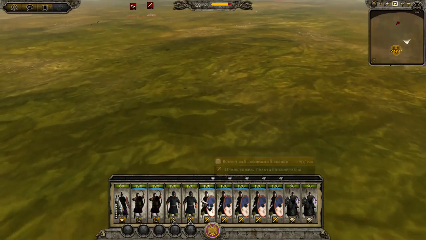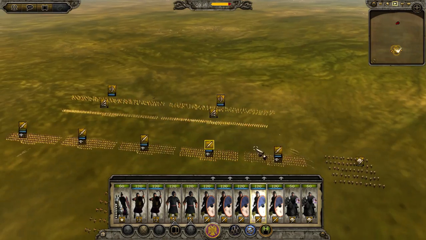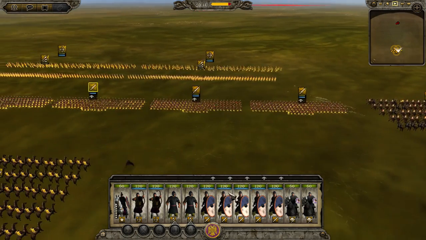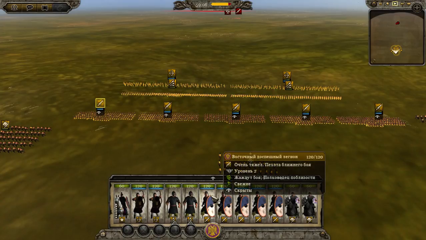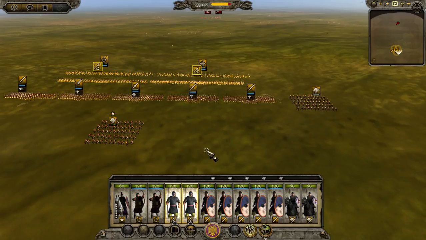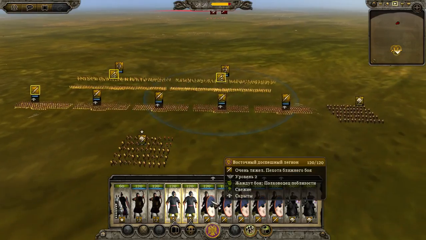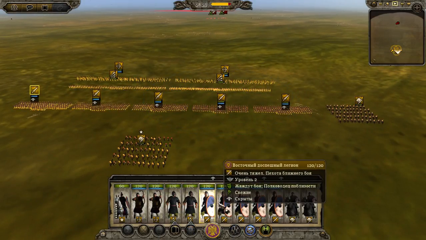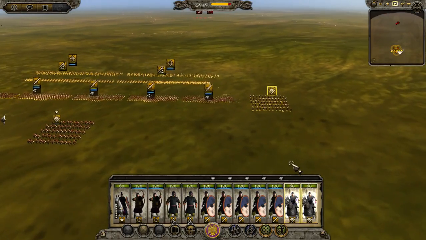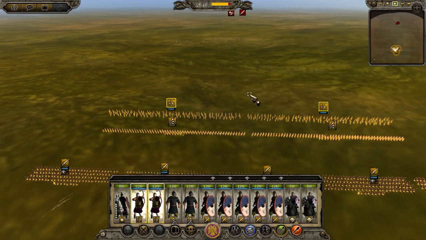Also, don't forget, when you double click your unit, the camera goes directly to that unit. It works from any point on the battlefield. Another useful detail: when you press Control and double click any unit, you select all units of that type. It doesn't mean that you select all the infantry or all the swordsmen, no. You select all the particular units of that name. So all my Tagmata cavalry will be selected if I just Control and double click it. All my swords will be selected, or my pikes, or all my bows.